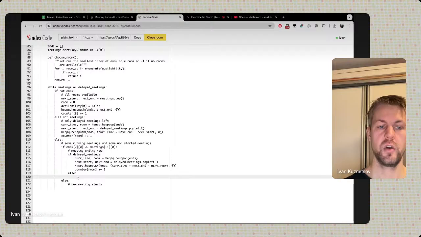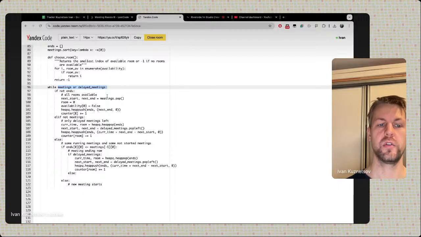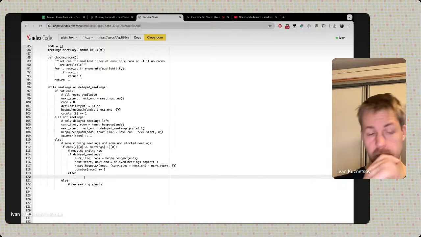So here we are doing an end, which is a separate thing. It means that not on every turn here we are popping either meeting or delayed meetings, but there can be at most the same amount of ends as the meetings themselves. So in total, there will still be not more than O(M) loops in total. Okay, now let's get back.